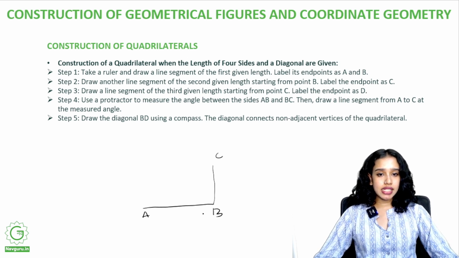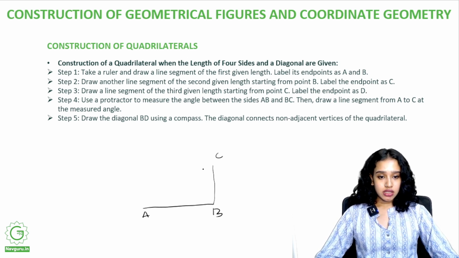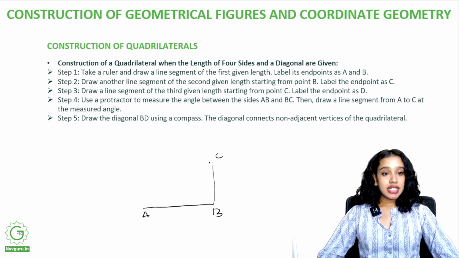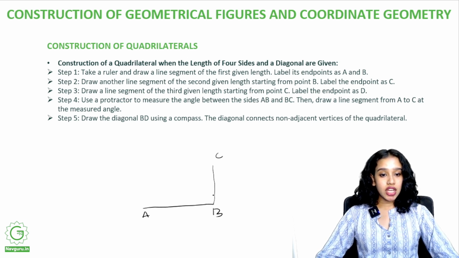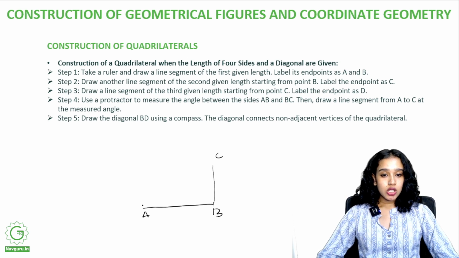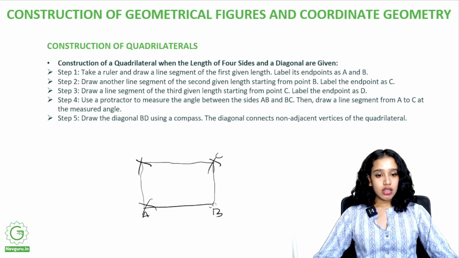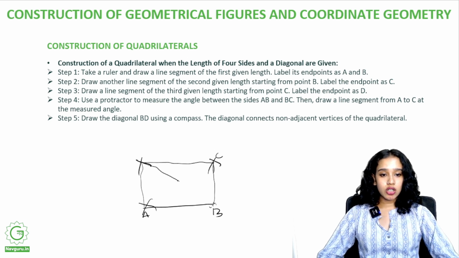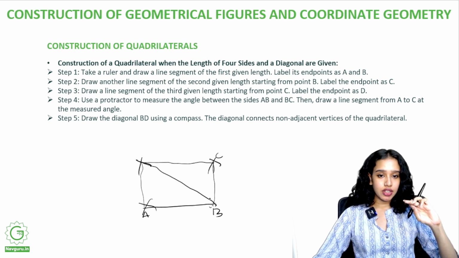We have 4 sides given and 1 diagonal given. So the diagonal should actually split the angle B into 2 parts, right? So we have AB and AC and we have C and D here. We'll draw all of these 4 things by taking the compass, taking the length, and we'll draw an arc here, an arc from here to here, and up from here to here. Now we'll have a diagonal across each other. So we'll put a point and we'll draw the diagonal, right?